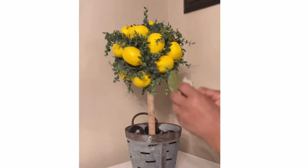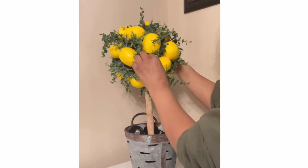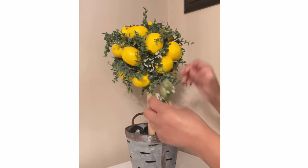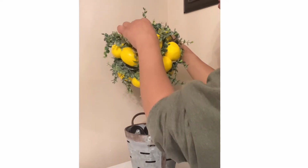Okay guys, so now that I strung all the greenery into place, I'm going to take some more baby's breath and I'm just going to insert it in there because I think it adds a nice decorative touch to this. So I'm just going to keep randomly placing baby's breath throughout this topiary.